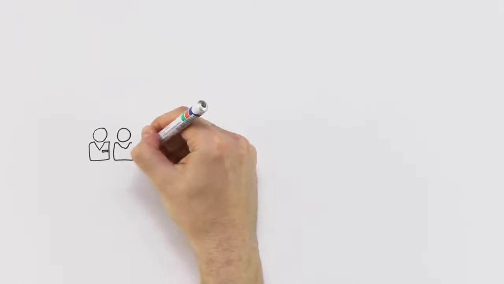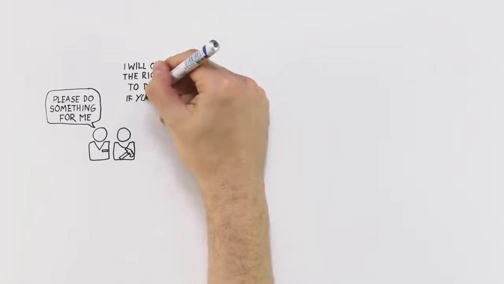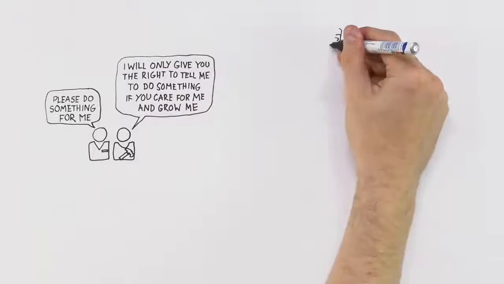If you work for somebody because you really want to, because they do all those things for you, if that person asks you to do something you'll probably do it, which means you give that person the right to ask you to do something or to exercise power over you. Which suggests that these criteria of care and growth are the universal criteria for legitimate power.